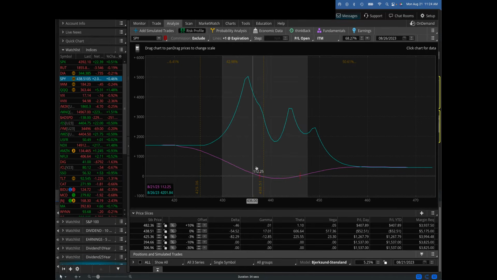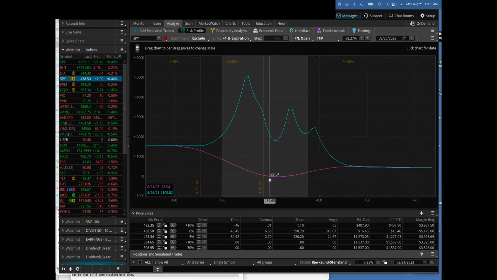So those are our starting numbers, and I'll continue to monitor this trade throughout the week and make quick update videos and see where we wind up on Friday. Now, one thing I want to do throughout the week is just to kind of progress this risk graph along day by day and see what it predicts will happen. So to do that, we just come down here to the date, and I'm just going to click it forward day by day.